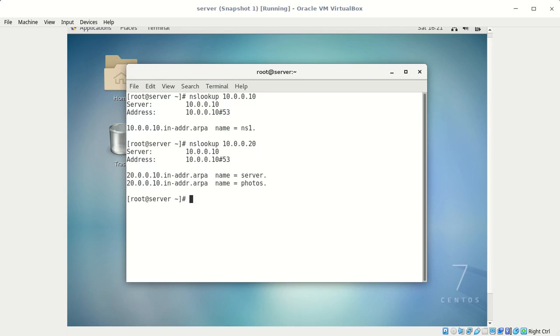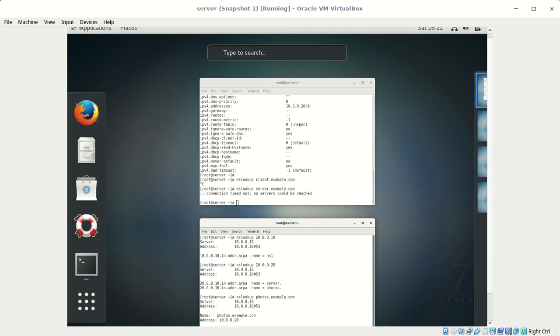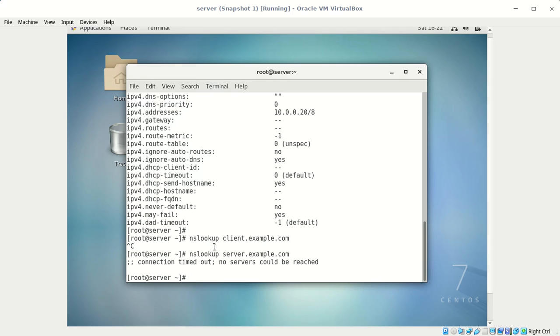That is also working. Reverse is working, and forward is working also from the other machine. So that's it in this video. For HTTP I'll be creating a new video real quick.